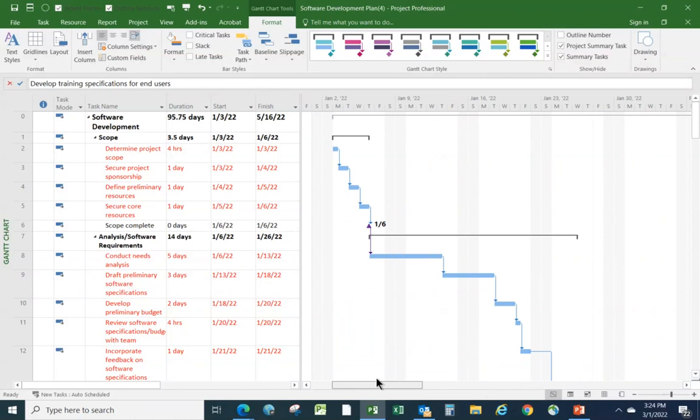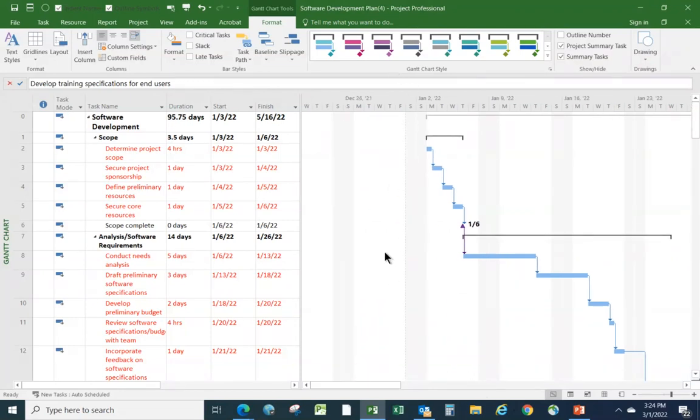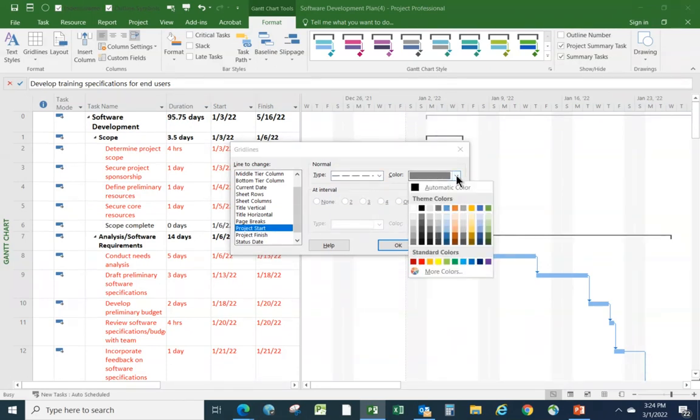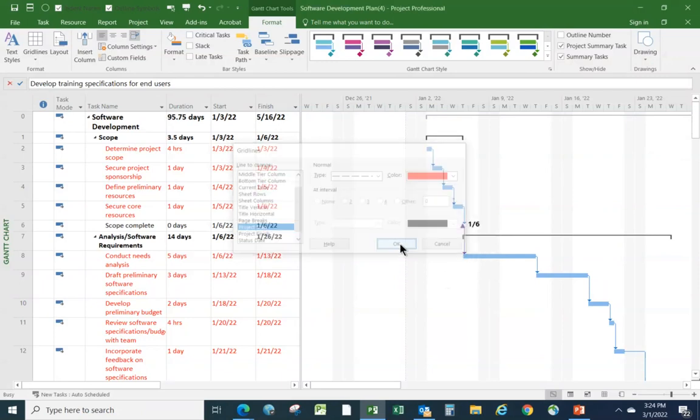Let's change the project start line over here to something other than the dots that you see there. Let's go to Gridlines again and Gridlines. And let's go to the project start. And let's make it a little bit more visible. Let's go to the dashed line here again and make the color red and click OK.